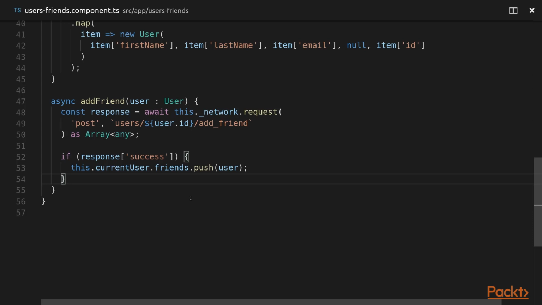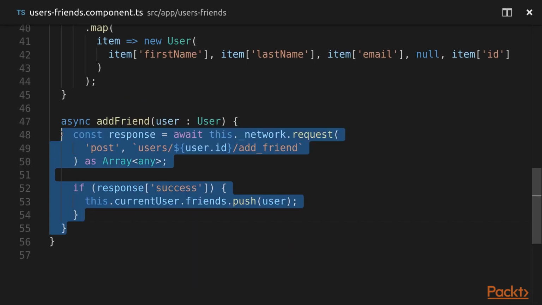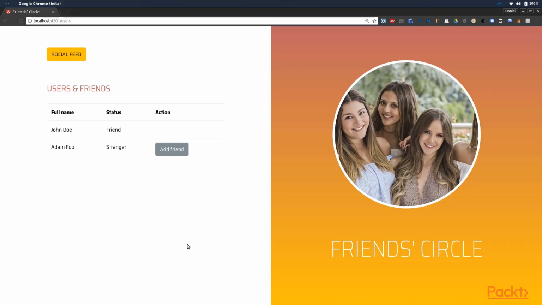Now in our users-friends component we've added a very simple addFriend method. It issues a POST request to users/userID/add-friend, and if the response is successful, then we add this user to the friends of the currently logged user. Our logic is in place, so now we can test if the add friend button works.